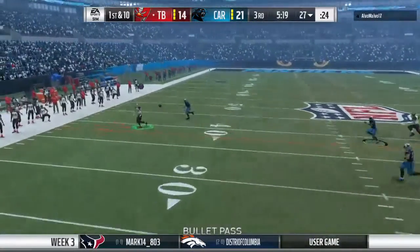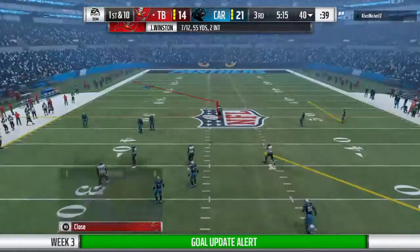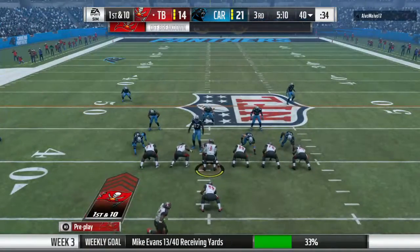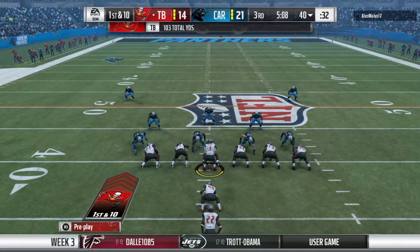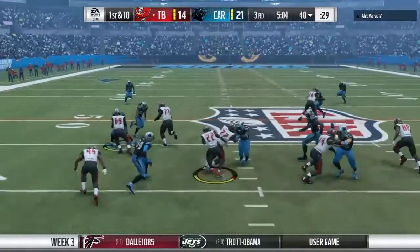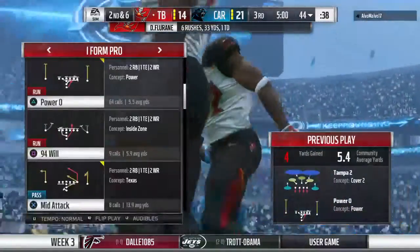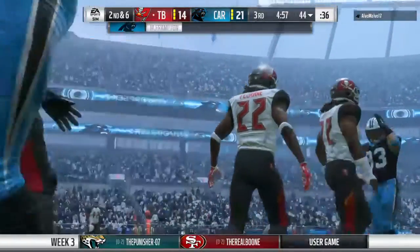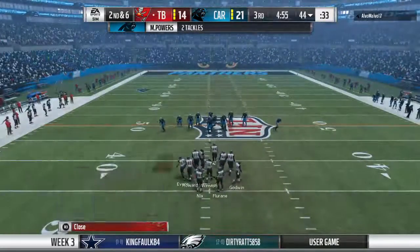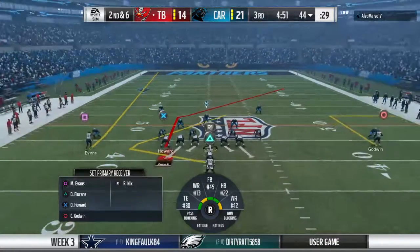Trying to shake off the interception. He'll look to throw. It's caught by Mike Evans. And down he goes, but he takes it up to the 40. It's a gain of 13 for number 13, and it gives him a first down. So the D-line's going to spread out. And to give this time to the tailback. It's a pickup of 4, and it'll bring up second down. Not a run that you're going to write home about, but still a good first down run. That's what an offense calls staying on schedule. 3 to 4 yards on first down, you're set up very well for the rest of the drive.